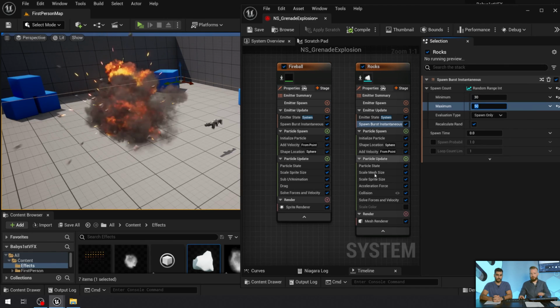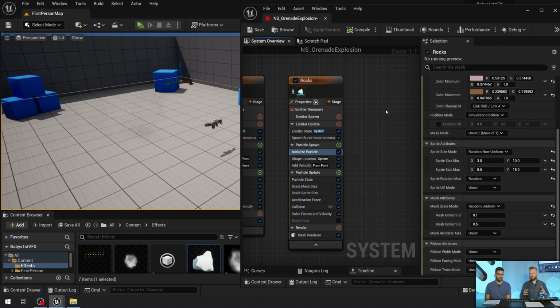30 to 50. Now, you were going to comment on something else. Yeah, the other thing I wanted to check is the rotation when they spawn, because I noticed it feels uniform. Before we started playing around with the collision physics, their rotation was uniform. So I think it'd be cool to have them spit out at random rotations. We're not seeing it as much now that we've manipulated the parameters, but just for the sake of paying attention to detail.